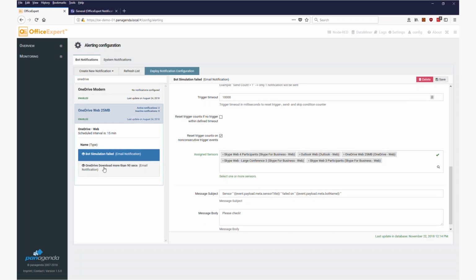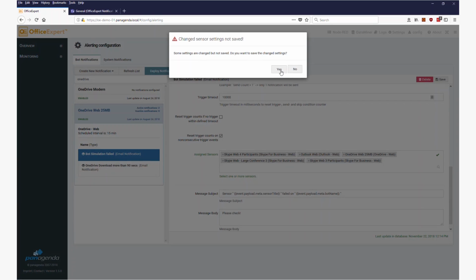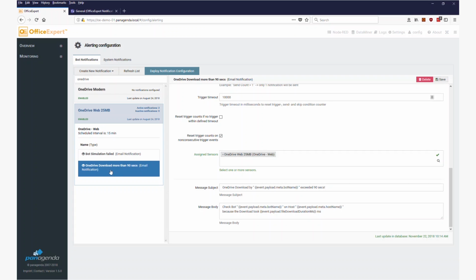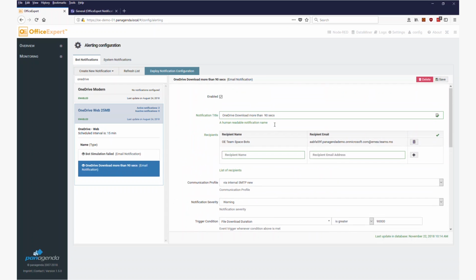I have for that created already a kind of template, let's call it, and we just slightly adjust the content of it. First of all, you can come to that form if you click on create new notification, email notification, and then you get an empty notification form. In my case, as said, I have pre-configured this already in order to save some time for this presentation. So first of all, select enable or disable this notification. You give it a proper title.